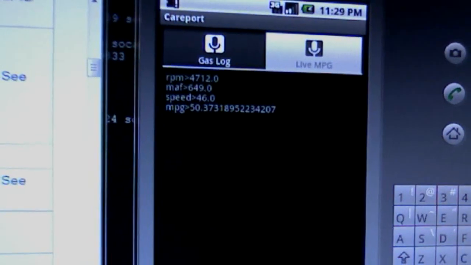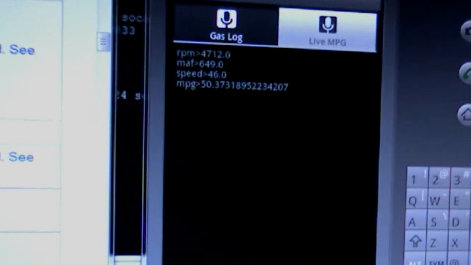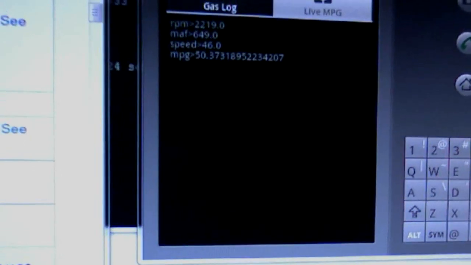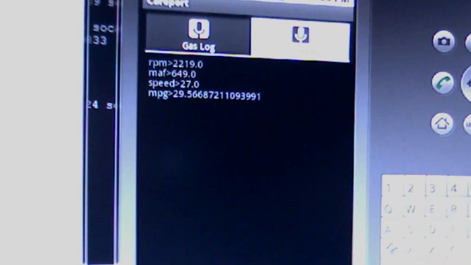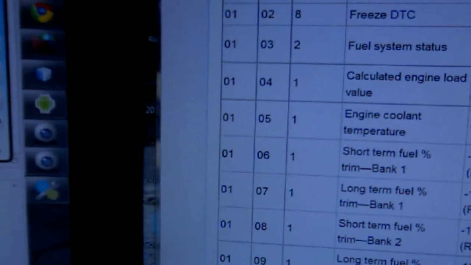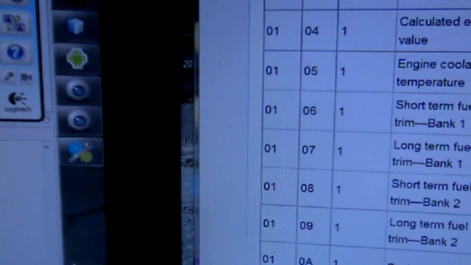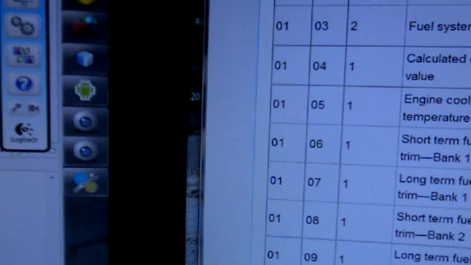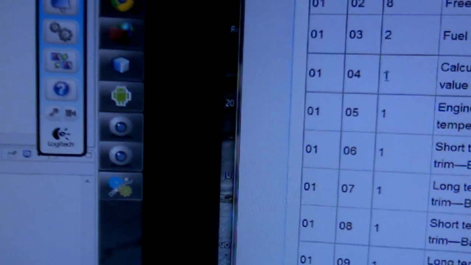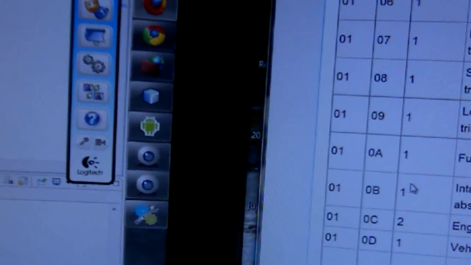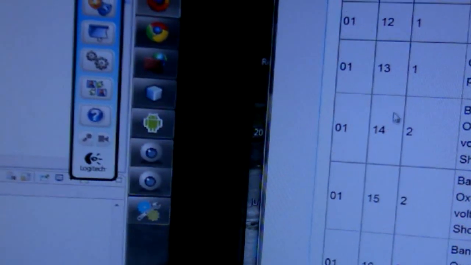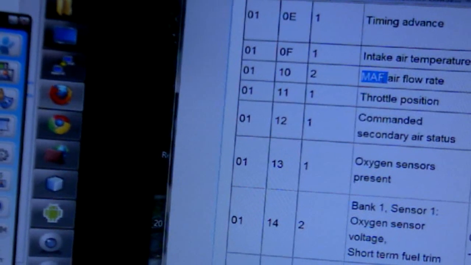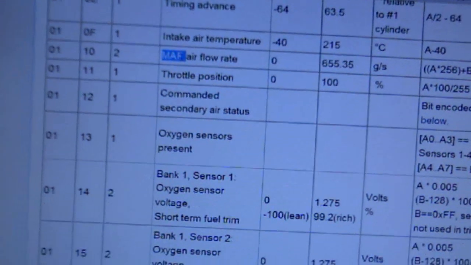Basically, we can get the engine RPM, mass airflow, and speed, and from that I'm calculating the instantaneous miles per gallon. So if I change any of these values, you can see the values updating here. The way that works is OBD2 uses these, what do they call it, PID codes, and so I'm sending PID codes from Android. Basically, I'm sending a 0110 to get the mass airflow rate, and I'm using that to calculate real-time miles per gallon.